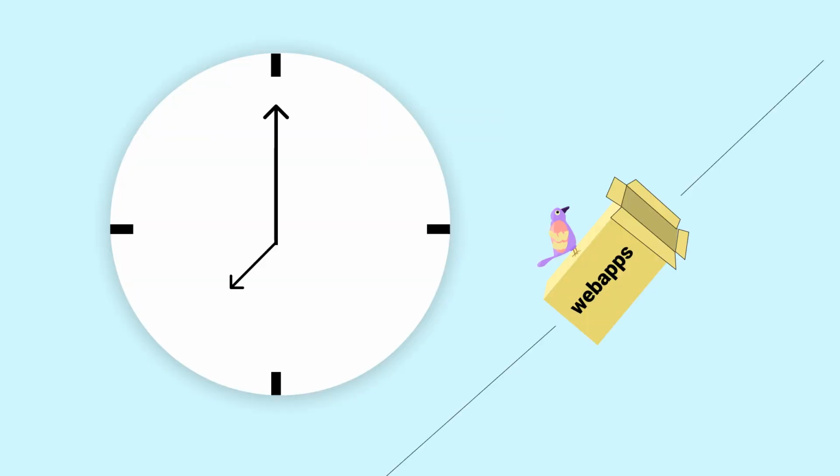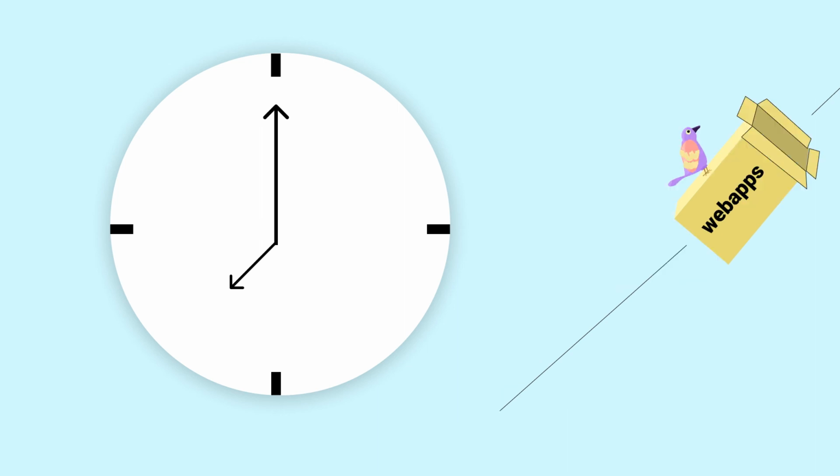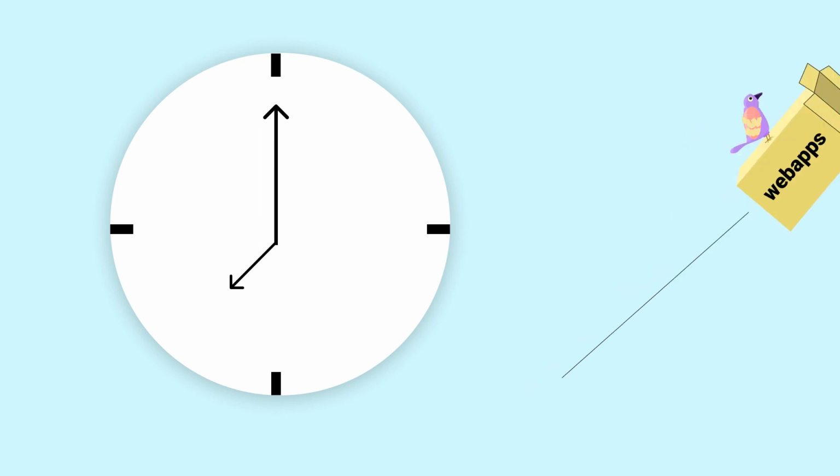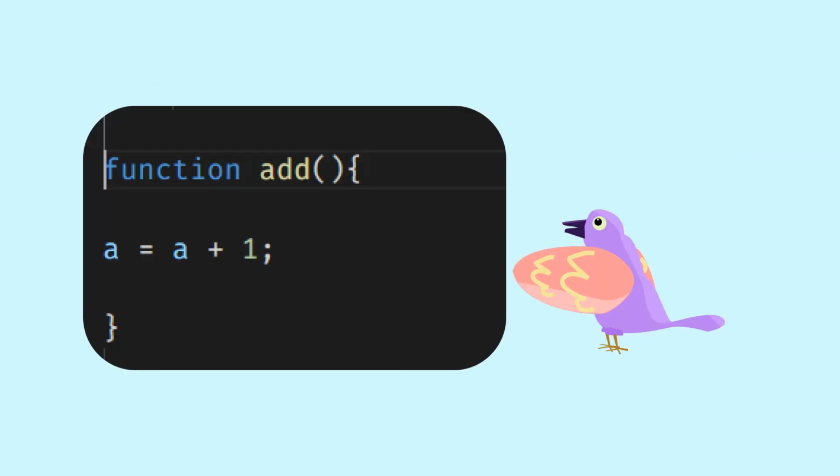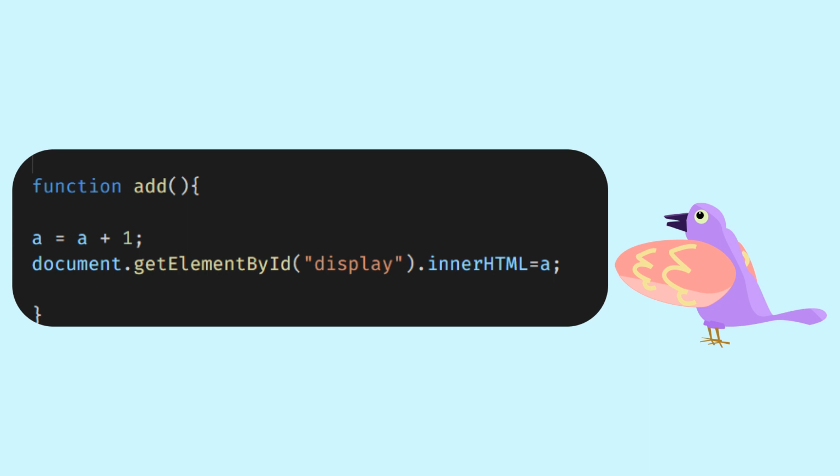Time is a sensitive topic when it comes to shipping products, and you might be well aware of how time consuming it is to manually manipulate the DOM. For example, this adder function that just adds 1 to a variable. Now if you want to keep this variable updated on the DOM, that is the actual web page, that too in some div or even multiple divs, we have to change our function to include that updating the DOM part as well.